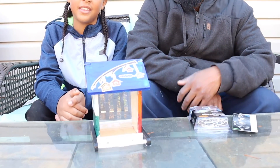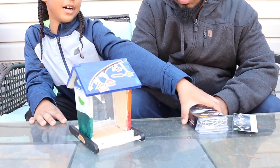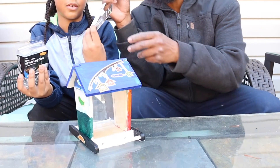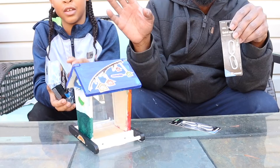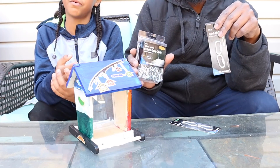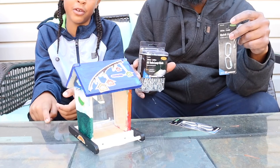We're back with the bird feeder, but this time we're outside to see birds eat. We got chains right here — these are links so we can link the chain to the bird feeder. Speaking of links, we'll send the links in descriptions to the last two parts. This might be the final part of this series — I hope you guys are loving this.